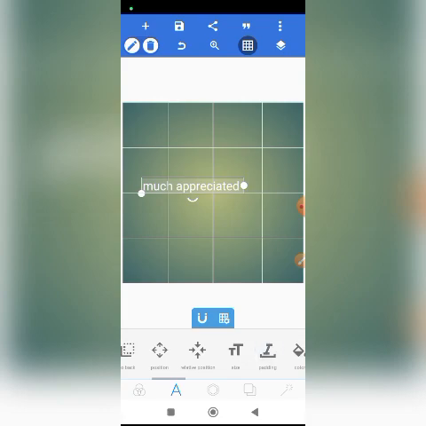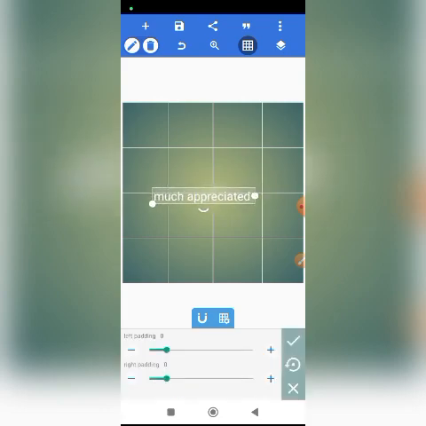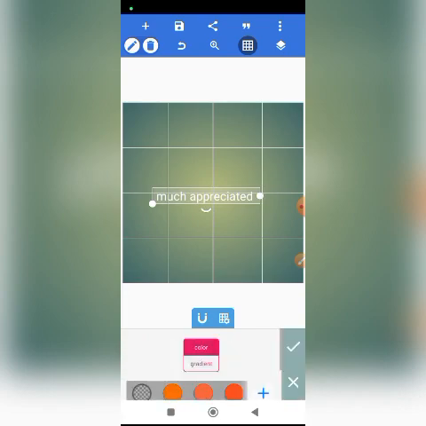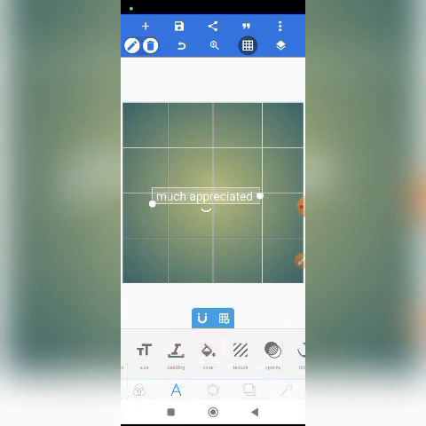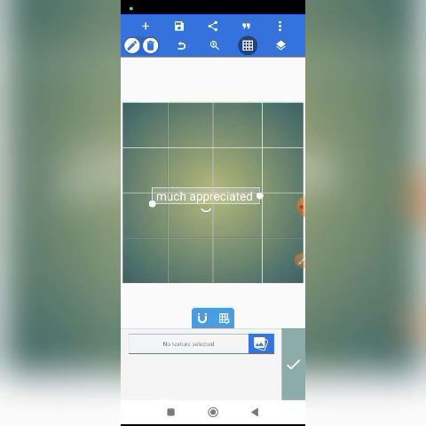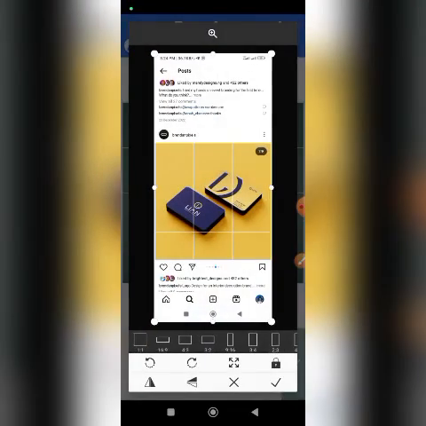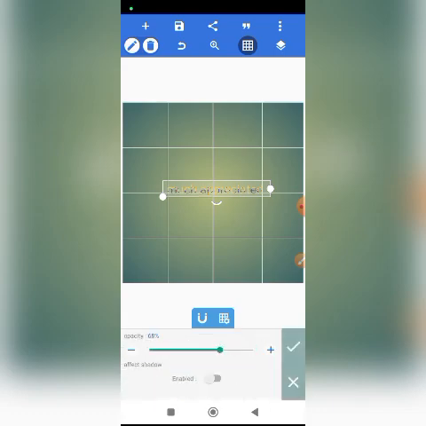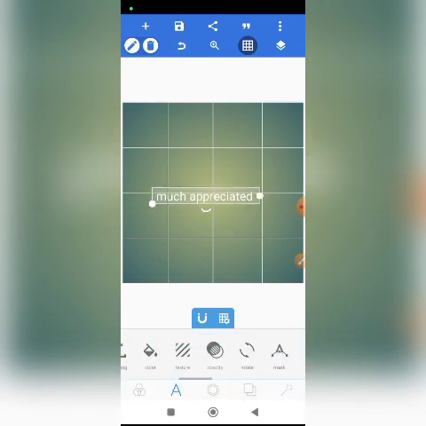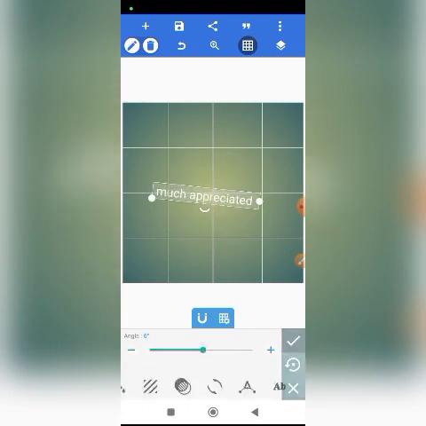Then there's padding. There are some texts where some part of it can hide. It mostly happens with some script fonts, so you can just increase the left padding to bring out that part, or right padding. Then there is color, normal color, just plain colors, and gradient also. Then there is texture. Now if you import a picture and you want the picture to show inside the text, you can do it. As you can see now, there's something showing inside, so that's texture. Then there's opacity also, and there's rotate. There's mask.